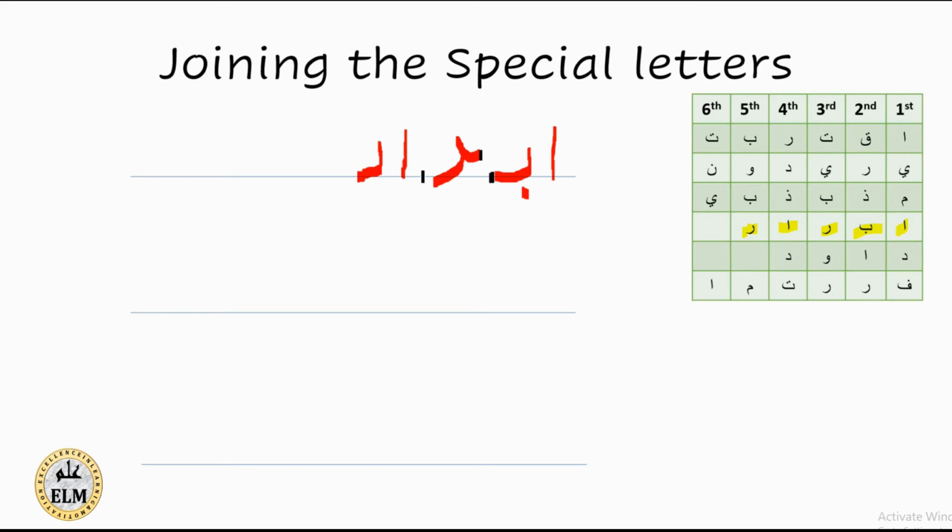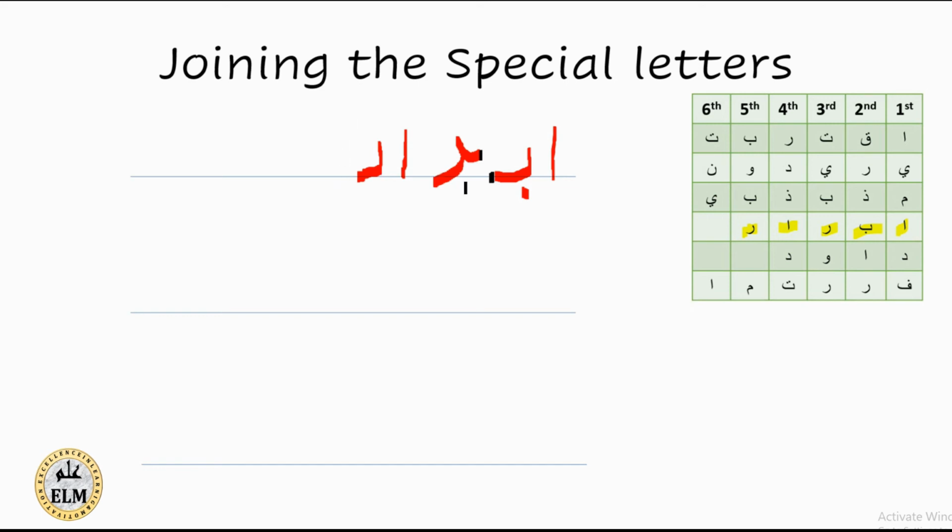Then alif hasn't got any joining point because there's a special letter before it. If there was no special letter, it was something else, then alif would have a joining point here because they do join on this side. They do join to the right, they do not join to the left. So there is obviously no joining point on the left side. Now again, ra is a special letter, but before it is a special letter as well, so there is no joining point on this side, and obviously it's the last letter, so you cannot find any joining point here.